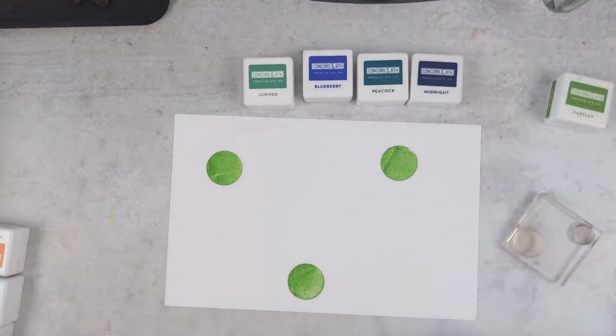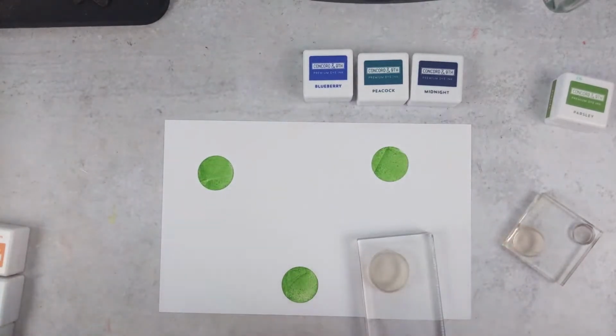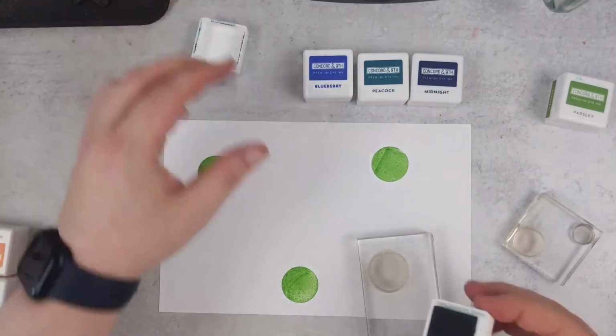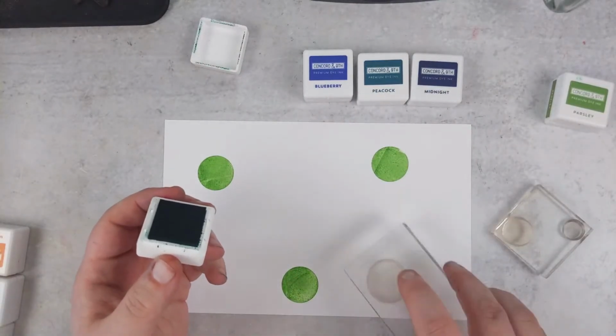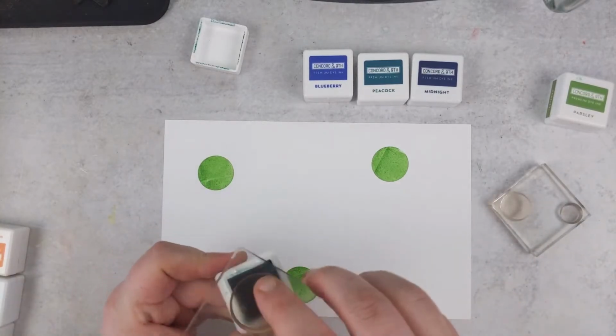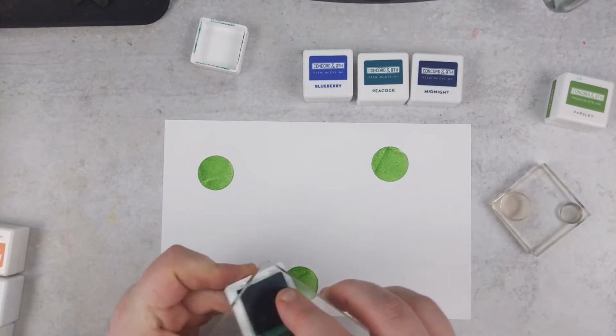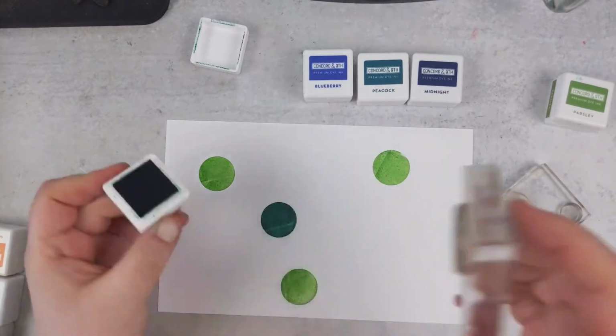And then from here, I start to work in clusters. So I'm going to leave the parsley over there. I'm going to grab another color and use the large stamp first. Because we are using 5 colors and we're not just matching up one color to one stamp, I'm going through the colors and using the large stamp first so that I know how much room I have around my paper.